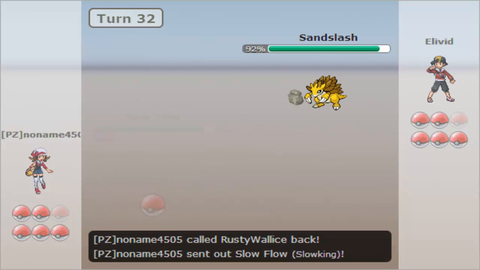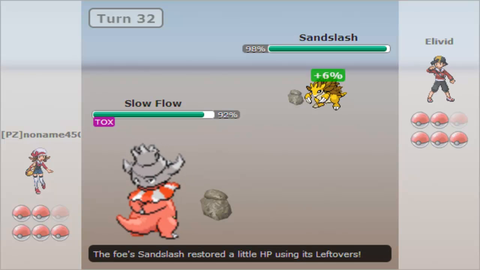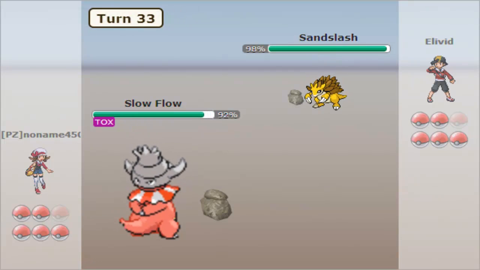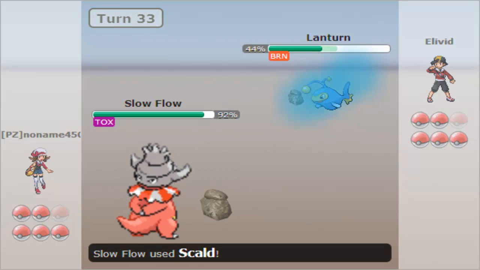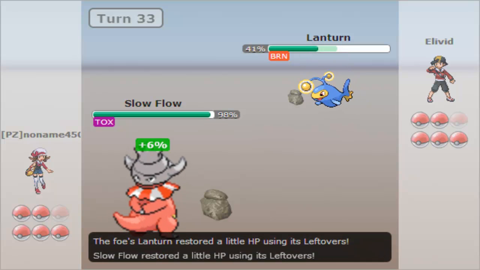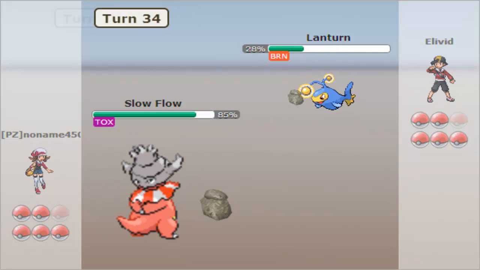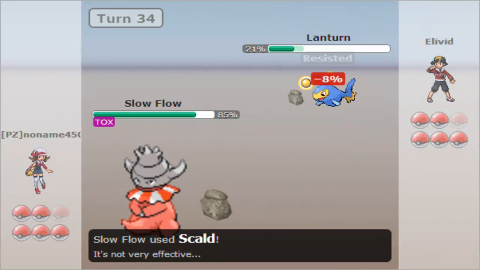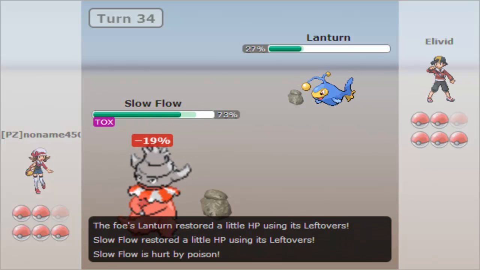Now this time I think I'm just going to switch out to my Slowking. Okay. So now he goes and gets his Stealth Rocks up, so that's all good for him. And now he's going to switch out to his Lantern, as I believe I'm just going to go for the Scalds. If I were him, I would have just sacked his Sand Slash there and tried to fish for Rapid Spin, but you know what? I'm not him. So anyways, he goes to the Heal Bell here. I'm just trying to go for the Scald, trying to fish for the burn some more.